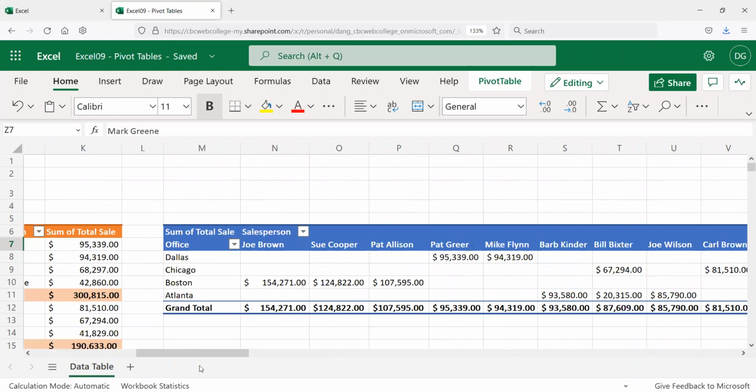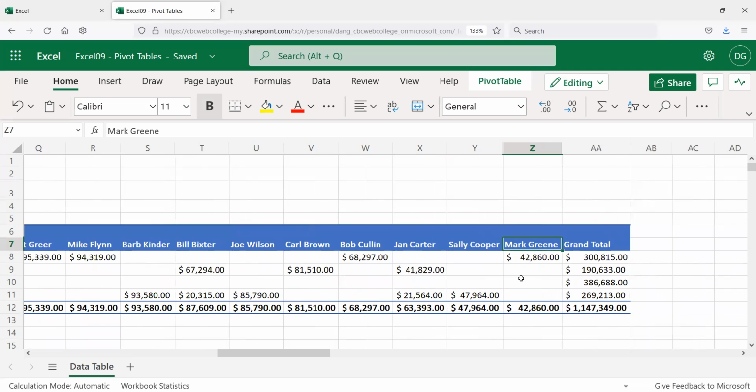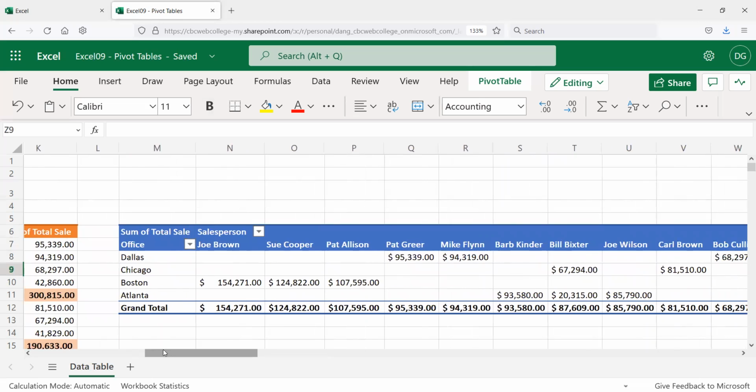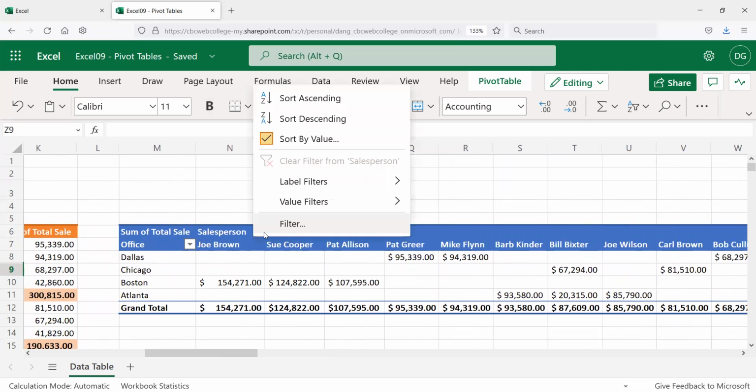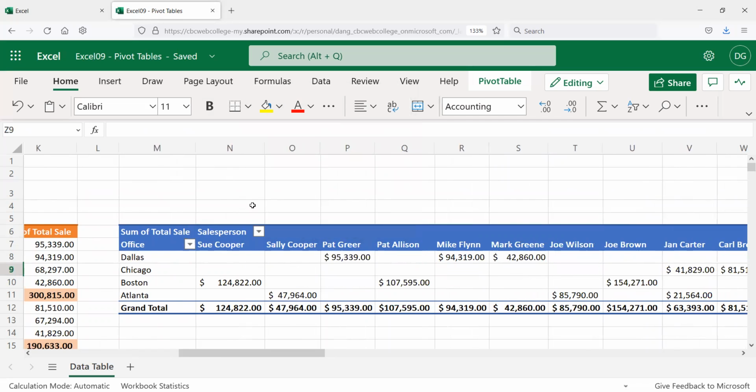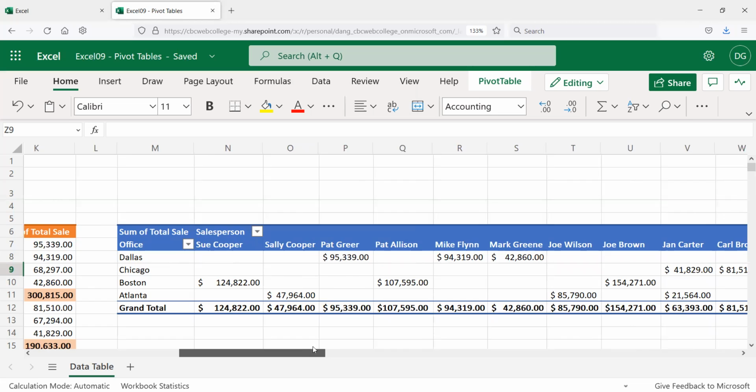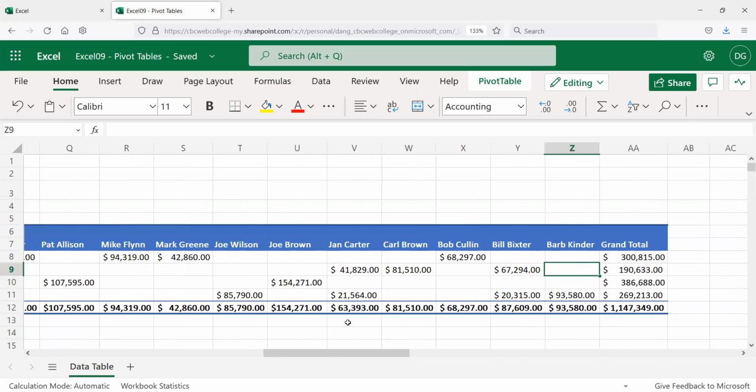So see, just like that, I can tell you who the best salesperson is. Now remember, before we could do max and min and things like that. This way it's all done for you. So it's a little faster. And once you get used to these, it can be done very quickly. And then once you have your pivot table in here, let's say you're giving a presentation before the board of directors, you can sort pretty quickly here. And then if you don't want to do that, you can sort just alphabetically this way. And there we go.